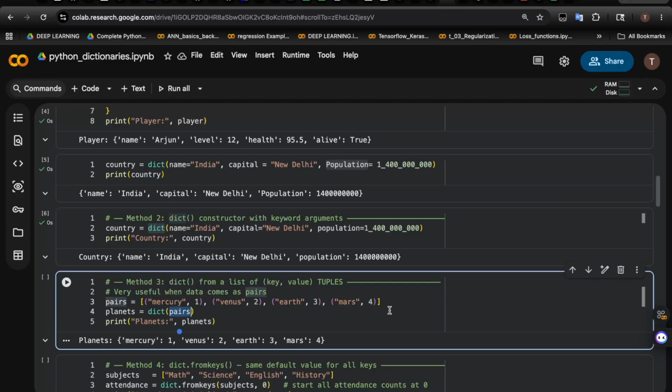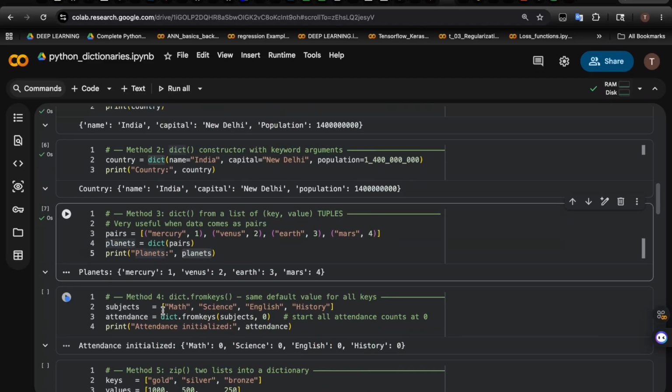And this pairs variable contains the entire list of tuples. When I'm passing it into the planets variable and printing the planets, I'm getting a dictionary: Mercury 1, Venus 2, Earth 3, Mars 4. And this is the dict from a list of values. This is how the output looks like. Okay. This is method 3.